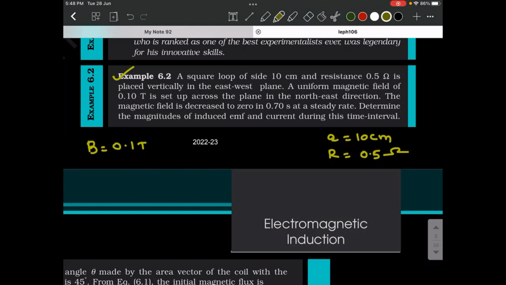So what is the angle between both? It is 45 degrees. So when it is going to be 45, theta is 45 degrees. Theta is the angle between B vector and A vector. Is that clear? Is it clear till this step? Right. So first take the data, I'll tell you how to solve it.